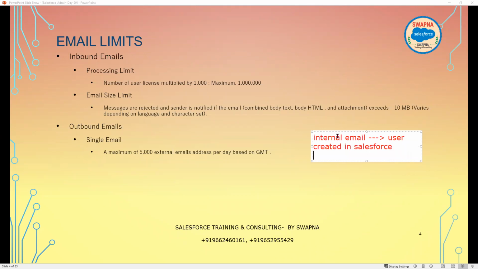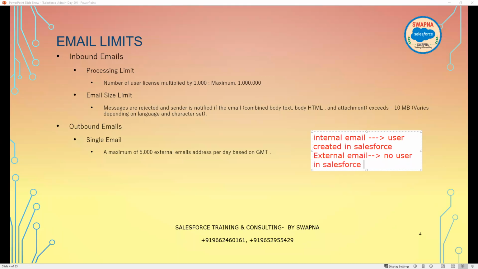External email is where there is no user in Salesforce. Right, I got some information. I wanted to send some details to somebody we don't know, like a person who came for 5 minutes and said he is looking for some product. We captured his information, but he was not interested.